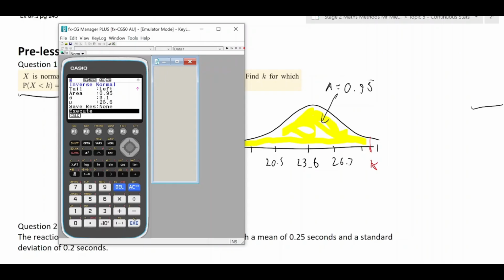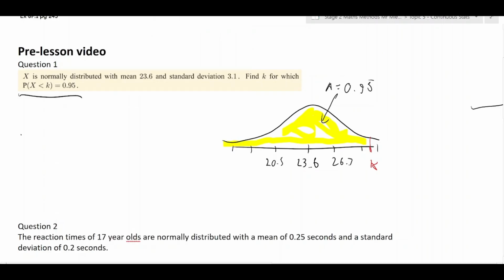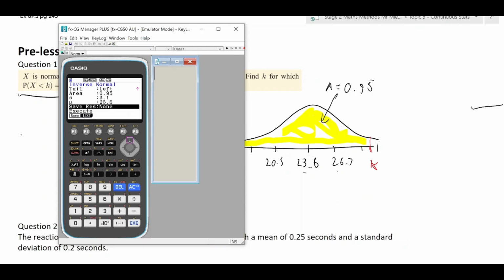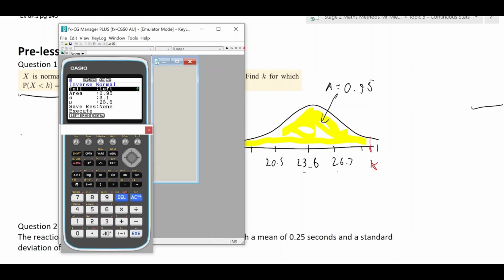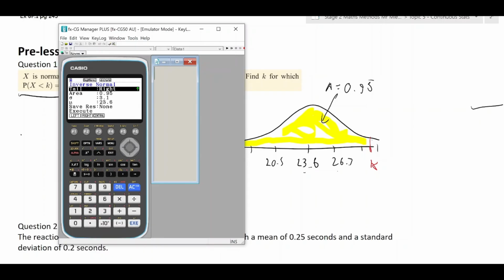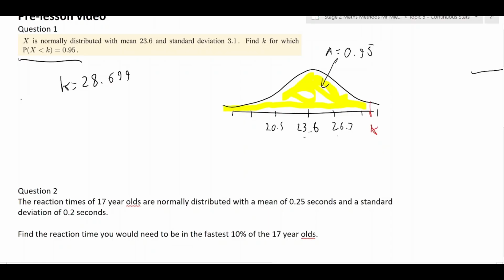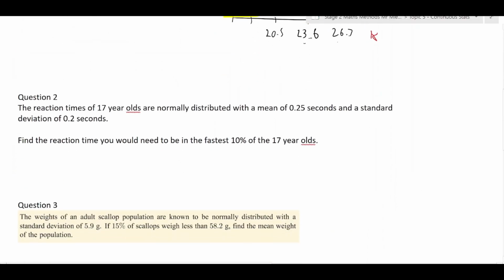All right, so we're going to execute that. 28.699 is our k-value. Now, time for a sanity check. Does it look like 28 should be about where that k-value is? Well, yeah, 23, 26, 28 kind of makes sense. That's good. The other thing I will mention is you can also do this if you flip the tail. If you did do a right tail for whatever reason, the area to the right of that tail should be 0.05. If you do that, it will still work. 28.699. You have to be really careful, because on some older calculators, you're only allowed to do left tails. So you have to keep that in mind when you're working with inverse normals.